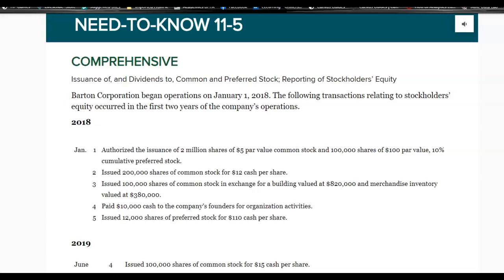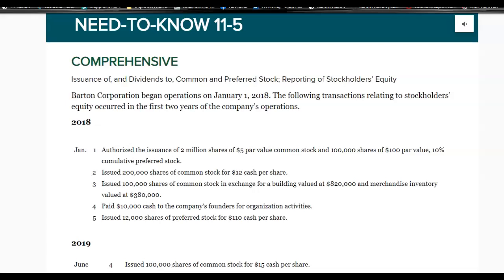They don't tell you here, like over in preferred shares, they tell you that it's 10% cumulative preferred stock. What that description says is that it's preferred stock, it's cumulative, and the amount is 10%. So that 10% is applied against whatever they've purchased. So if it's $100, they have one preferred share, $100, then their dividend is 10% of that $100.